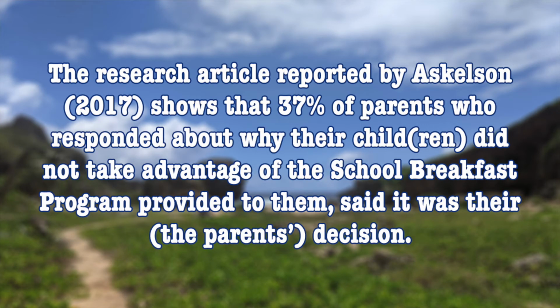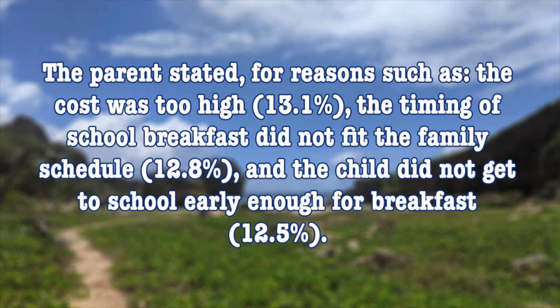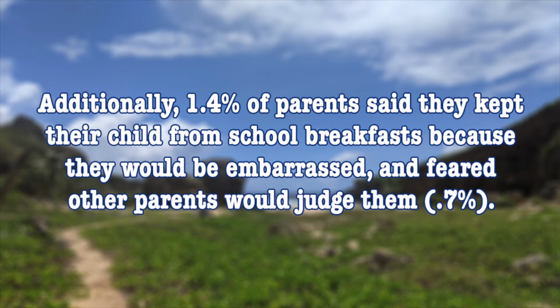Well, now that same article sent out this survey in a Midwestern state to say who was and was not taking advantage of the school breakfast program. 37% of the parents said they didn't take advantage because of something that was based on their decision. 13% said the cost was too high. 12.8% said the timing of school breakfast did not fit the family schedule. 12.5% said the child did not get ready for school in time. Additionally, 1.4% of these parents made the choice solely because of their pride.